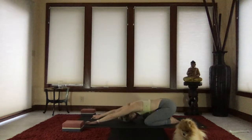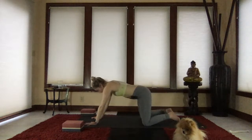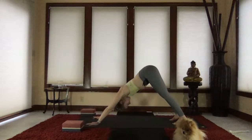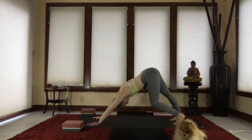Stretch your arms out in front of you. Get nice and long. As long as you can. Feel your side body grow tall, grow long. And find downward facing dog. Shift forward, curl your toes under, and press your hips back. Let your head drop and just pedal your legs out.